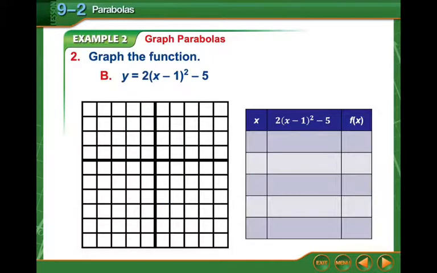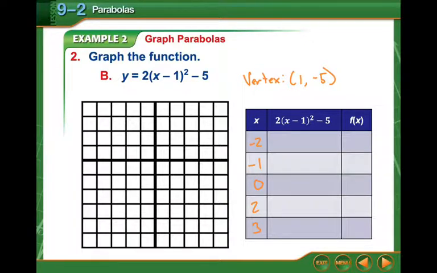So this one again is opening up and down. I know that again because it has a y equal to. And then the 2 out front means it's opening up. So we have a little more process to go here, but we're going to start. So first, we know the vertex, because it's in vertex form, is at 1, negative 5. So that's 1 point already we know without having to plug anything in. So we can skip that when we're doing our table. So we're going to start with negative 2, negative 1, 0, but we're not going to do 1 because we already know that. So 2 and 3.